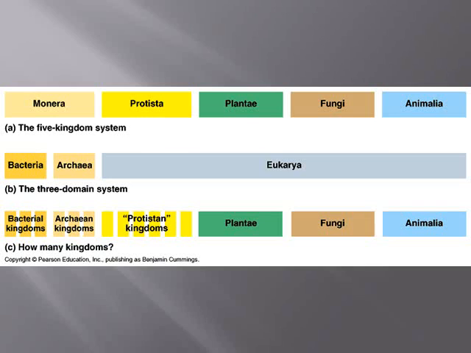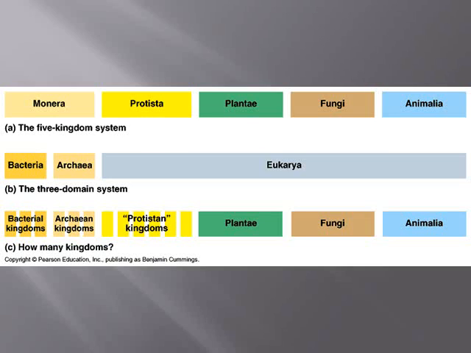So just to give you an indication of how this looks, we have this 3-domain system. Look at the middle bar in your diagram here. Notice the 3-domain system. That's letter B. Bacteria is one domain, archaea is another domain, and eukarya is another domain. Take a second to write those down so that you're familiar with them.